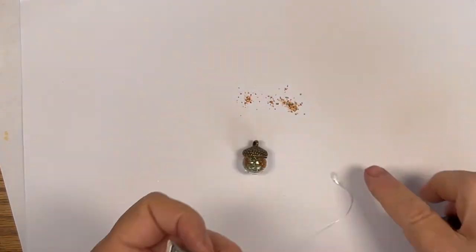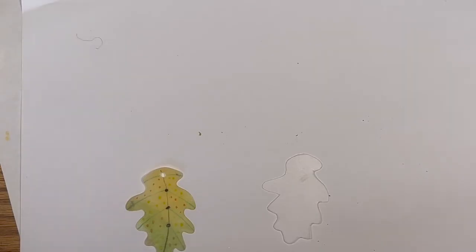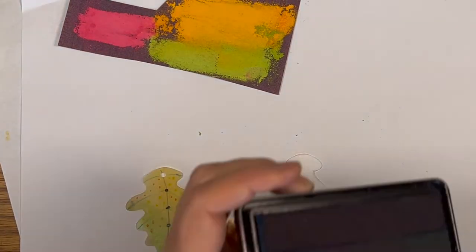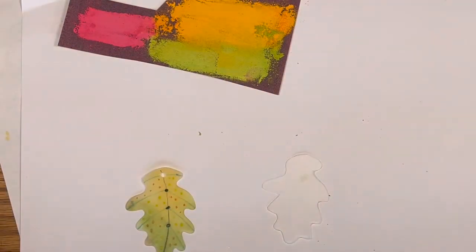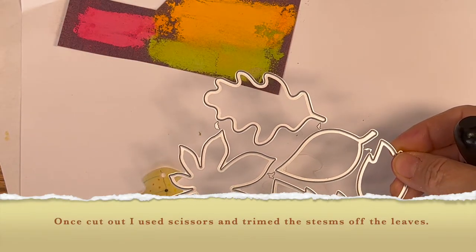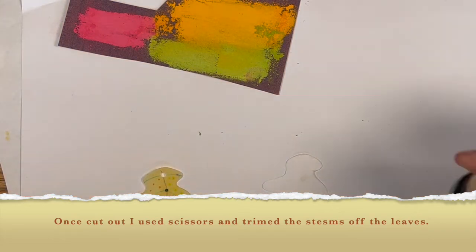Give it about 20 minutes to dry. So while my acorns dry, I'm going to make a couple of oak leaves using my Sizzix templates, metal templates that go through roller mills from my site.